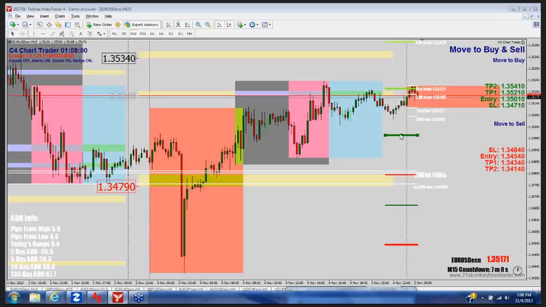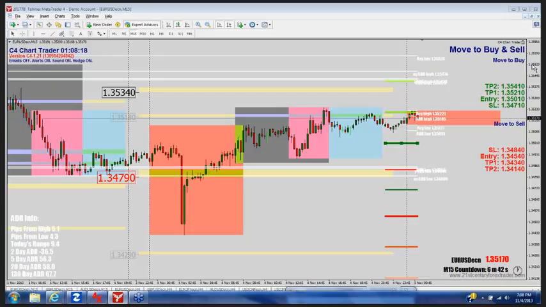You just simply double click to select the line and you drag that to the area that you'd like to trade from. So in this case, we're looking for a buy at 35.54. So we would just simply grab this line, move it up to 35.54. You can eyeball it by moving it. As you move it manually, just eyeball it like I did. It'll also tell you over here on the right-hand side where you are. We're at 35.54. And once it's there, you just drop it, and you're set to go.